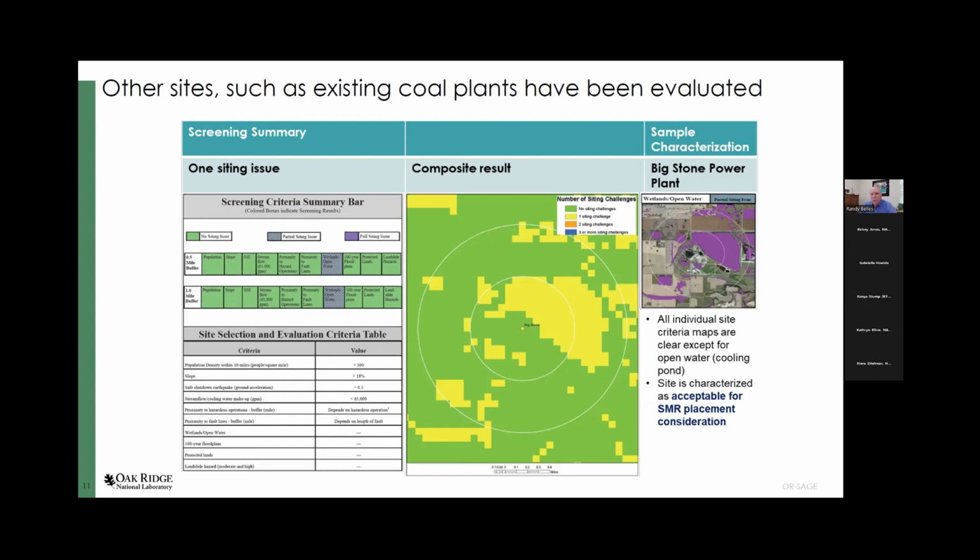So shown here is a very rural coal plant site. It appears to be very amenable to reactor siting, given all the green that's around in the bullseye area. The areas in yellow are the cooling lake and other on-site ponds. Coal plants are very wet places, so that's what this is showing in the yellow. But there's lots of green in that 2,000-acre circle for this particular example. So this site would appear to be very amenable for consideration of reactor siting. Can't go any further than that, but it looks amenable. Next slide.